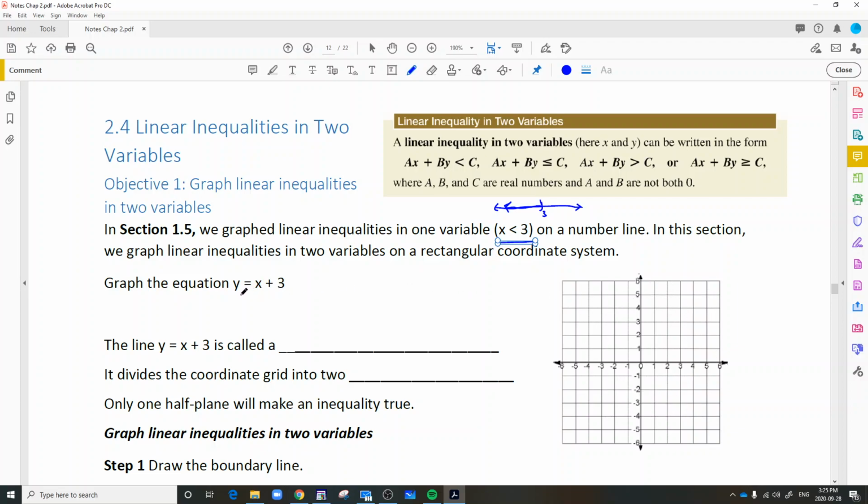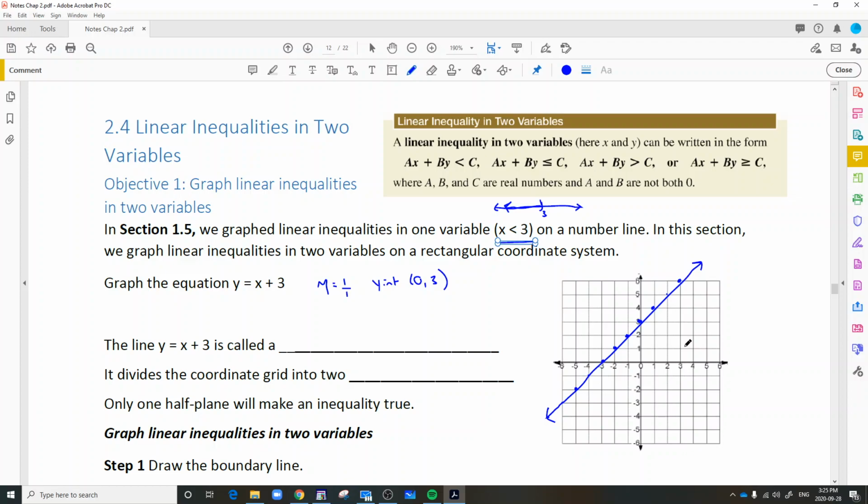So the first thing you're going to do is graph a line in two variables. So something like y equals x plus 3. Since this is in y equals mx plus b, you're going to graph your slope as 1 over 1, and you're going to graph that your y-intercept is the point (0, 3). So we're going to start with our point (0, 3), and we're going to graph our slope. Up 1, right 1, up 1, right 1, up 1, right 1. I don't have a ruler, so I'm also going to go down 1, left 1, and then all of these points are going to be on my line, and then I can connect them.